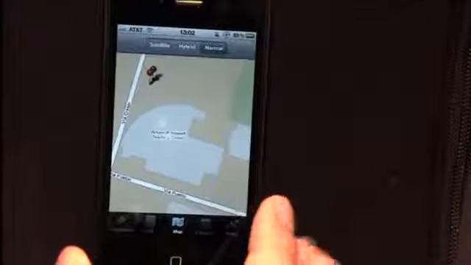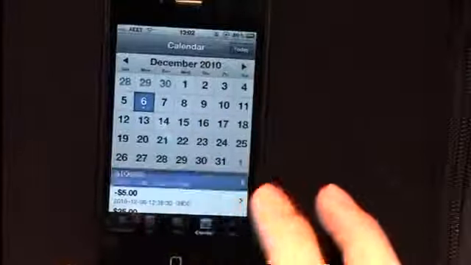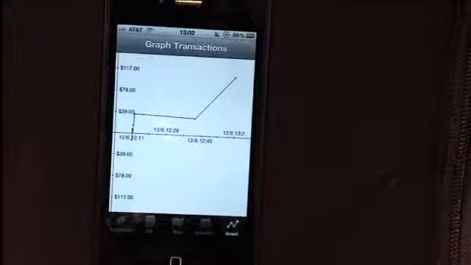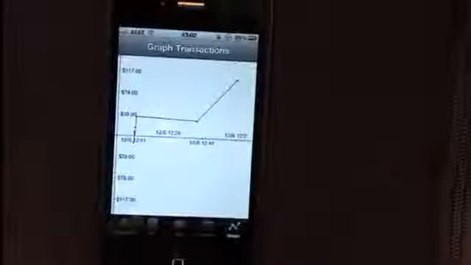So this is the most recent one that just happened. You view it in a map. You can see I was just testing it earlier, but these are transactions near the area. It's not entirely accurate to save battery life, but here's a map. And then you can also view it in the calendar, so this just happened just now. And finally, you can graph it. The graph's kind of ghetto because it's scaled by time, but yeah, that's basically it.